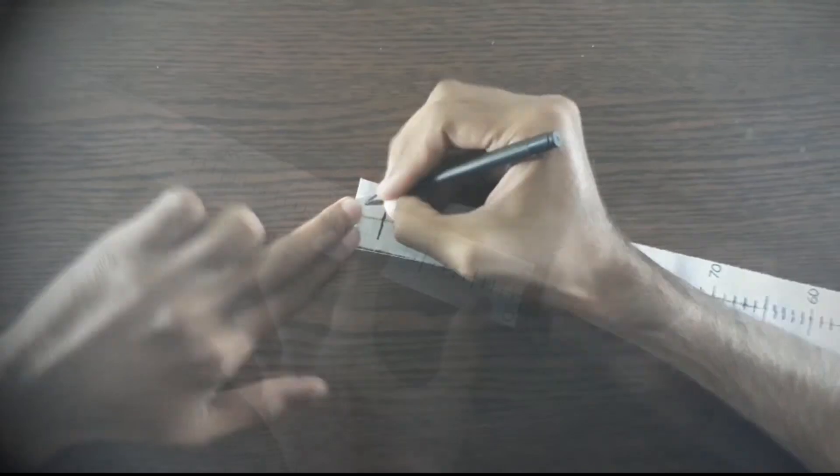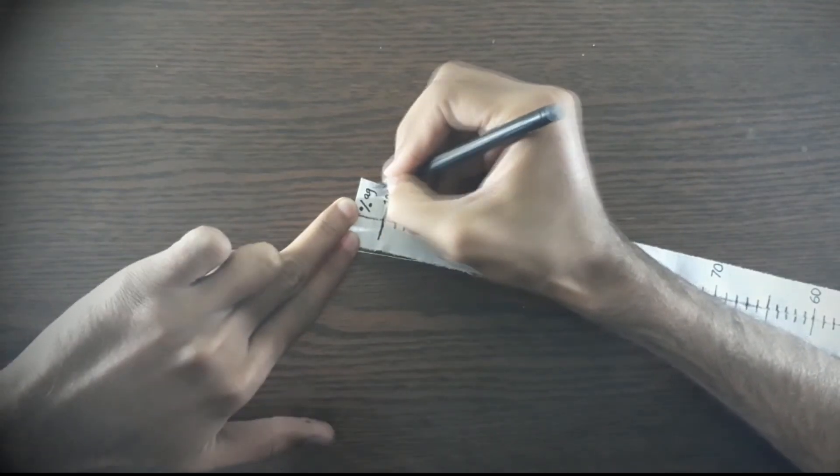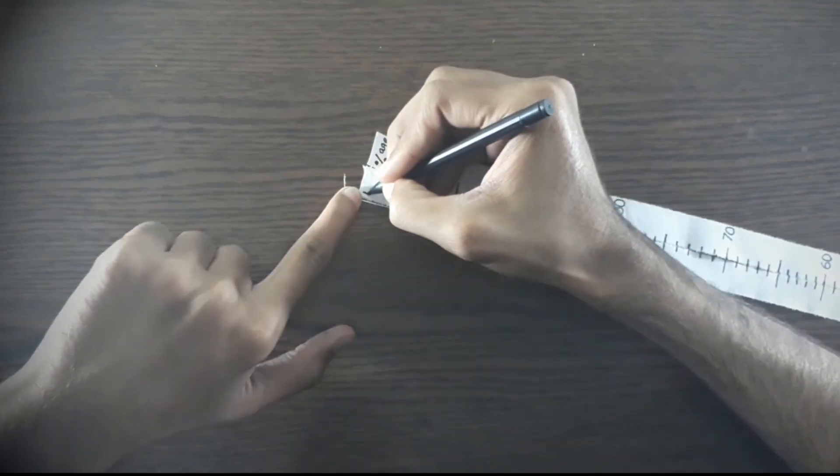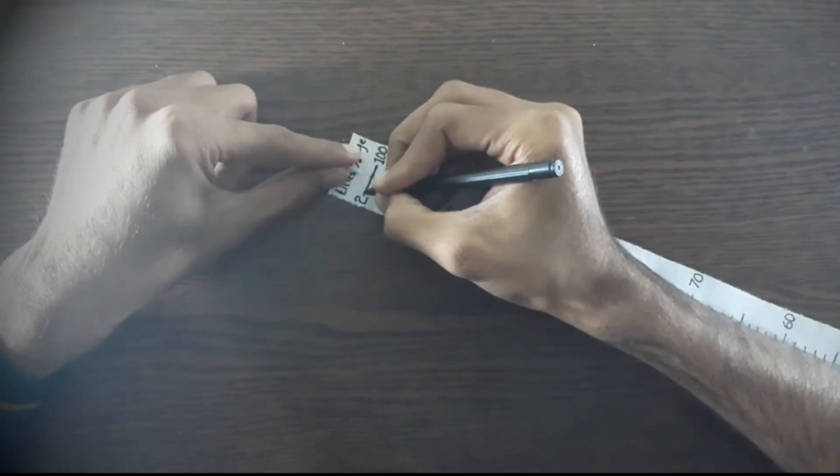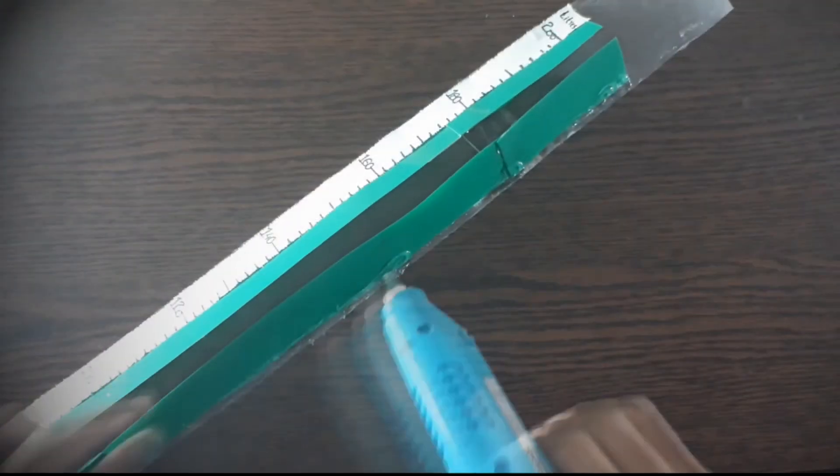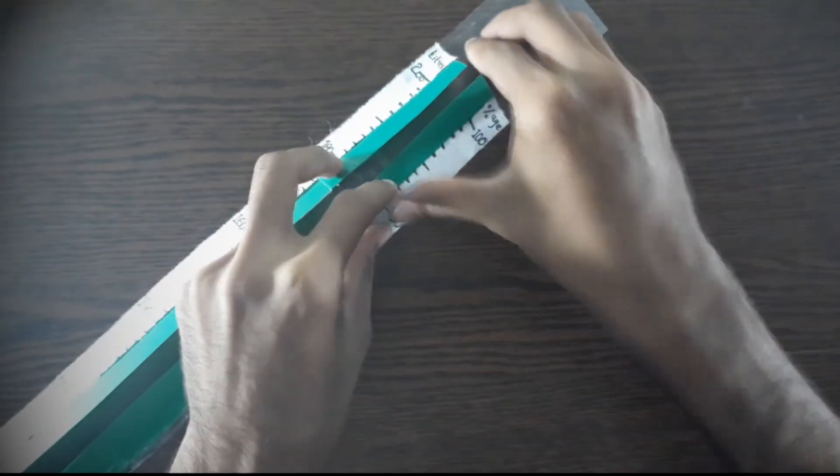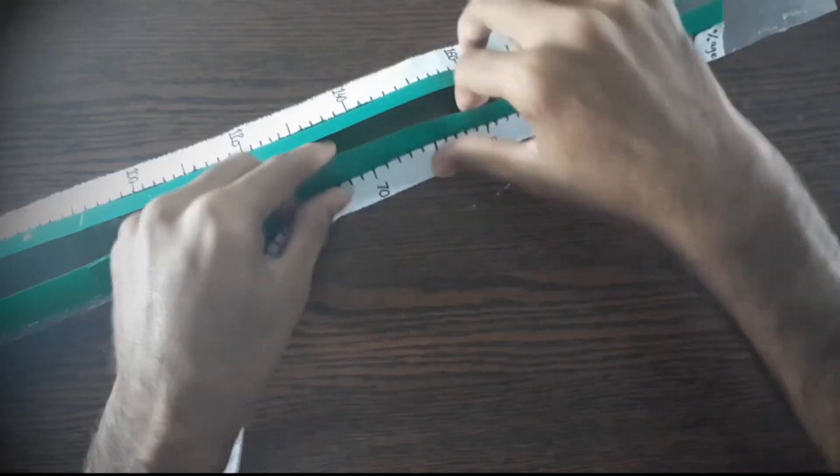Here one of the strip is scaled in percentage, while the other is scaled in liters for volume. Write the volume of the tank corresponding to the percentage written. Paste these strips to finalize the meter.